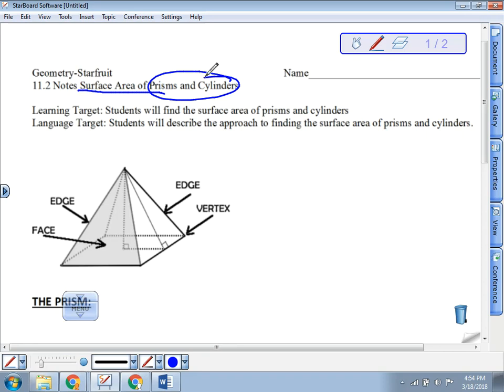Okay, so we're going to talk about what surface area is and then what prisms and cylinders are. We're talking about prisms. Mostly we've got these things called faces. These are the faces, and there are several on there. We're also going to have this thing called bases. Now this is not technically a prism or a cylinder, but we're going to use this terminology: faces and bases. Again, base does not always mean bottom, but in this case it is.